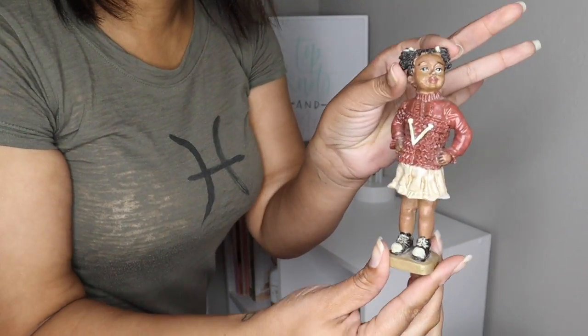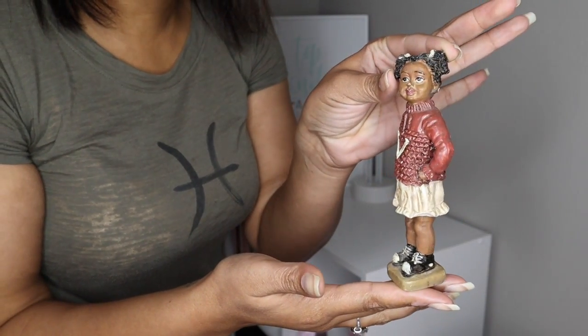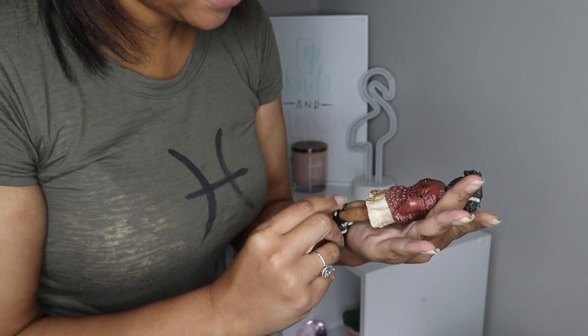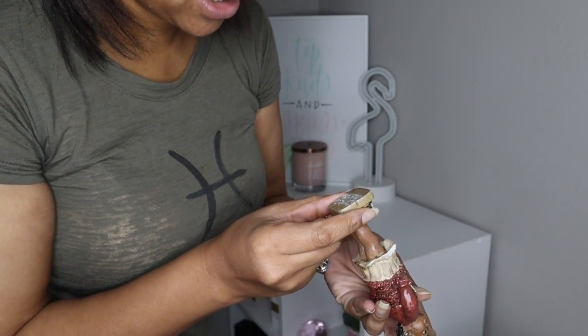Ask me about this little doll. Here's a close-up of her. My mom got this for me. I'm not sure where my mom got it from. It doesn't have any markings on it to my knowledge.